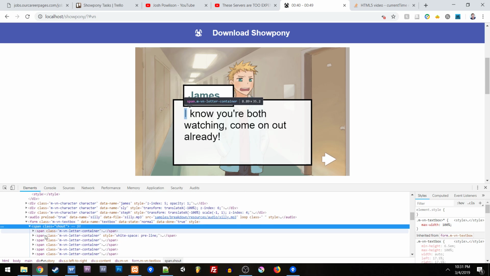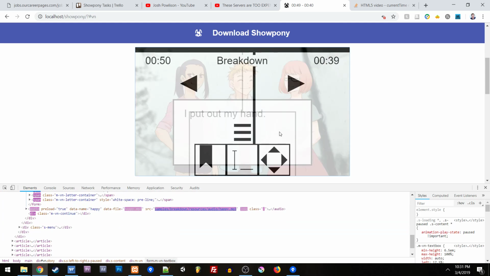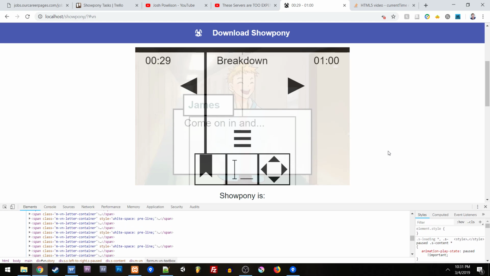I really like the results of it and how easy it is to pause it, how easy it is to make it all appear at once. For my needs, it just felt like a convenient option. So again, not claiming it's the best one, but that's how I ended up having the text animate and appear in Show Pony.